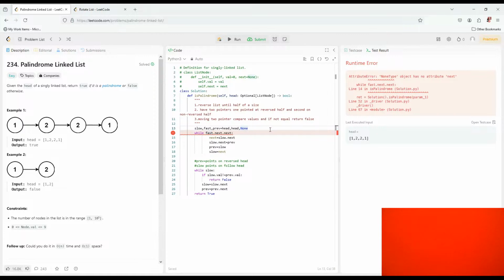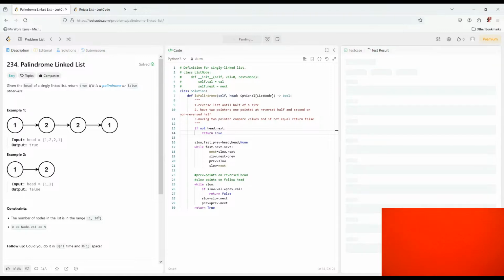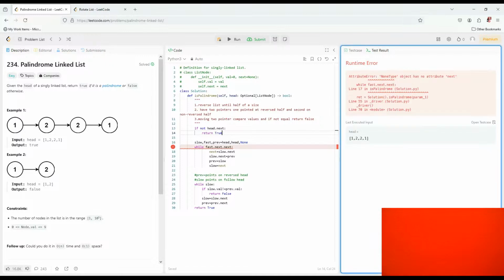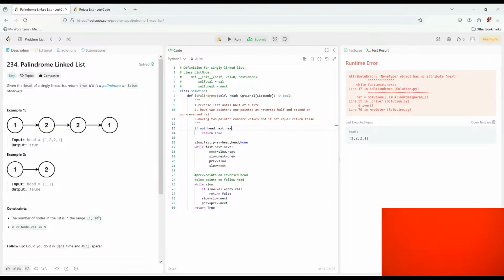Oh, okay. So if not head next, I can say return true, because one is always a palindrome, right?